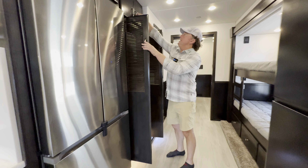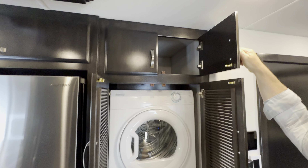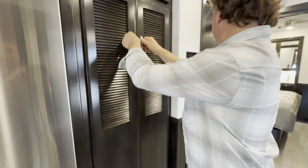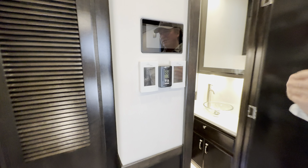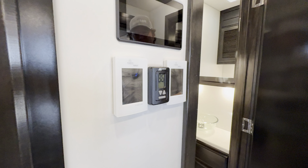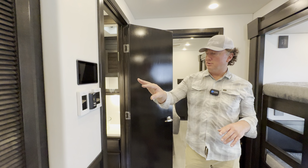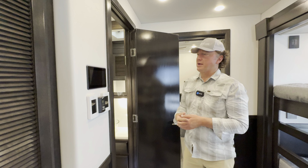Stacked washer and dryer. The idea back behind the combined unit is to have more storage. Yes, you're going to have to get a ladder to get up there, but you can put a lot of clothing up there. Heated tile floors — we always turn the heated tile floors off when we move these coaches. We leave everything plugged in all the time. The idea is whenever you plug and unplug them back and forth, they revert to 88 degrees. You jump into a coach that starts at 88 degrees in the morning, it gets a little toasty. So we always turn those off in the summertime around here.